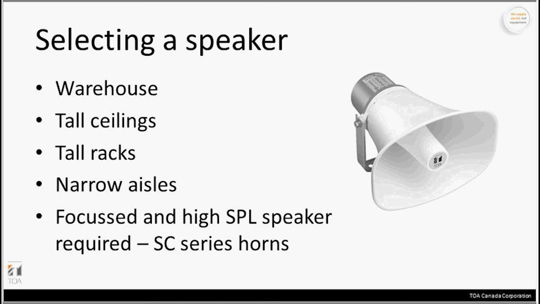Something like our SC series horns. You're able to throw a good distance. There's enough power that it'll reach the person in these narrow canyons so that you'll be able to find everyone. You'll need to mount them in specific places along the walls. Perhaps, depending on how the racks are configured, there will be posts available. But you're going to need something like a horn to really push the sound out and be able to reach people as they're working in the warehouse.